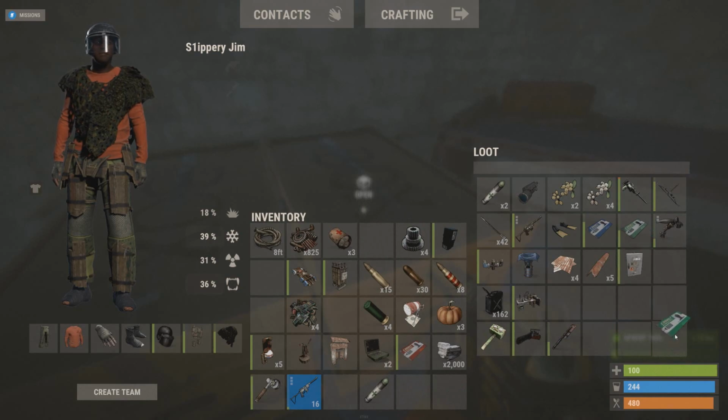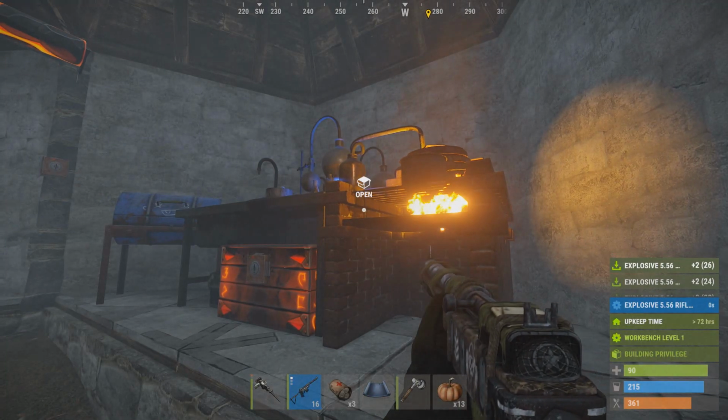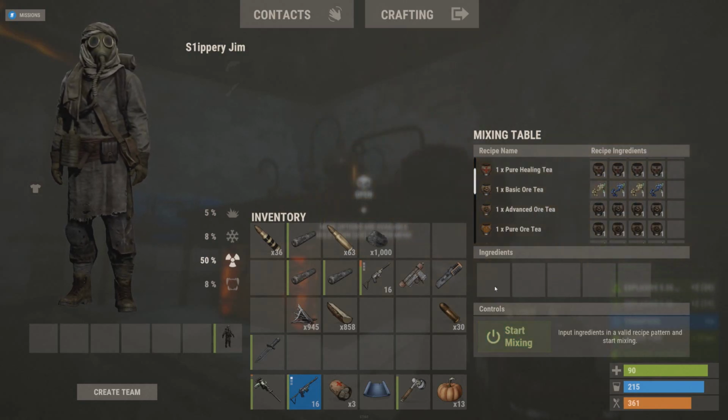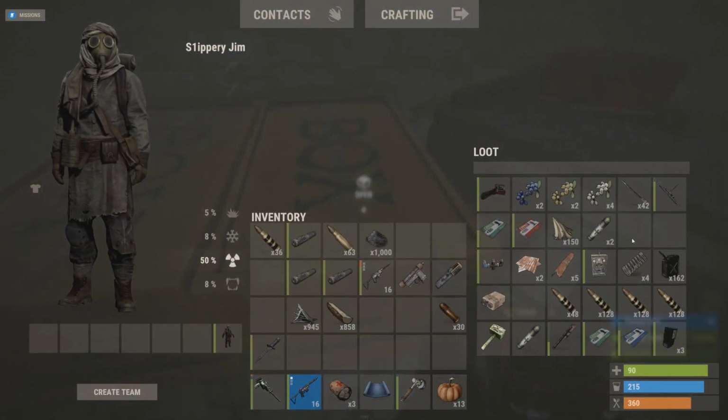Okay, I guess we'll put our cards in there for now. And we'll just organize our loot, guys. And then we might craft some tier 3 stuff after that. Just mixing up some more gunpowder here in the mixing table. But now that we have the tier 3, I've been able to craft up a ton of explosive ammo, which I've been putting over here for now.